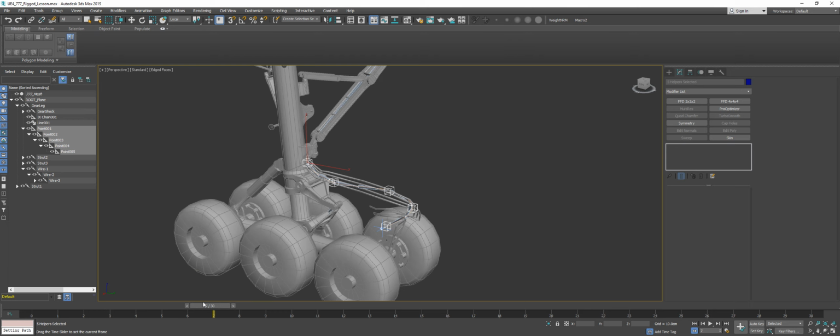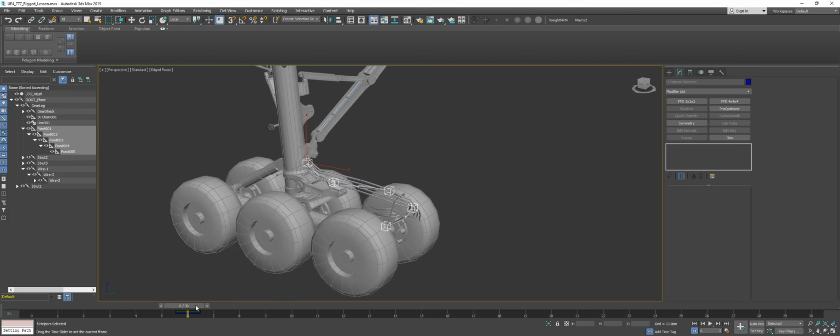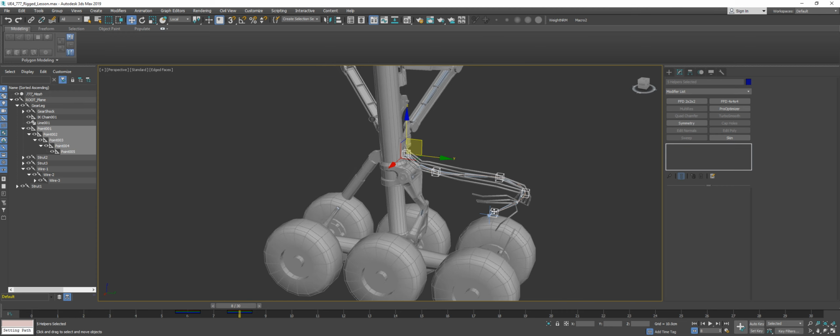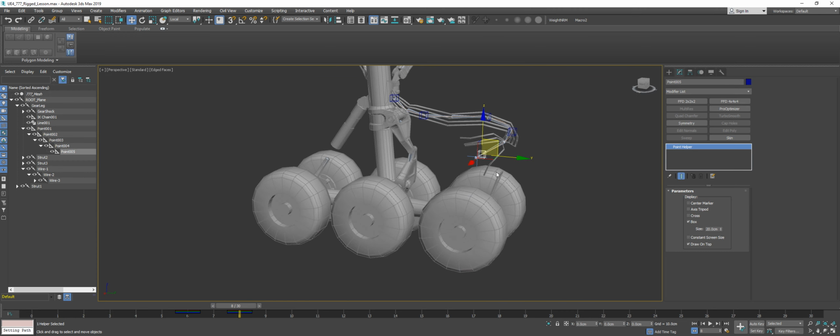So, as it goes down, it looks like that. Keyframe there, goes down there, keyframe there. Down there, I just want to drag it down, so it looks like that. Drag that one down as well. It's probably best to start from the top and animate. Oh, for goodness' sake, I'm not in animation auto key.